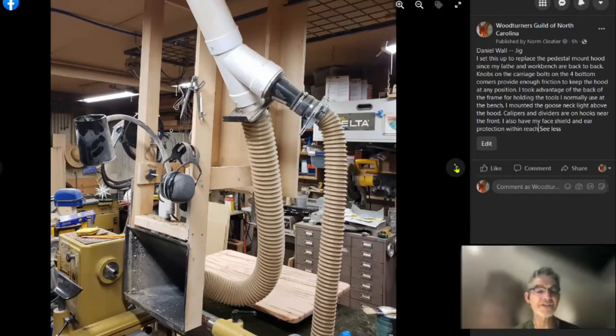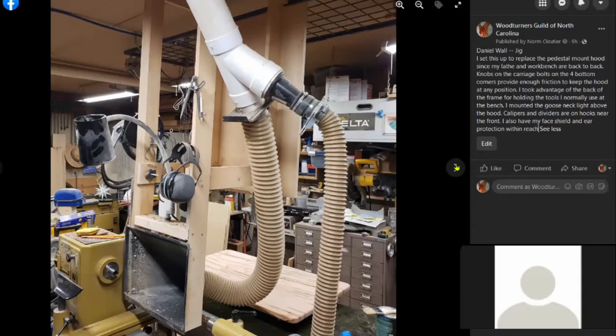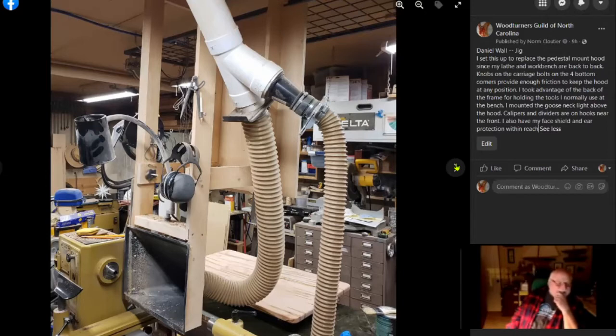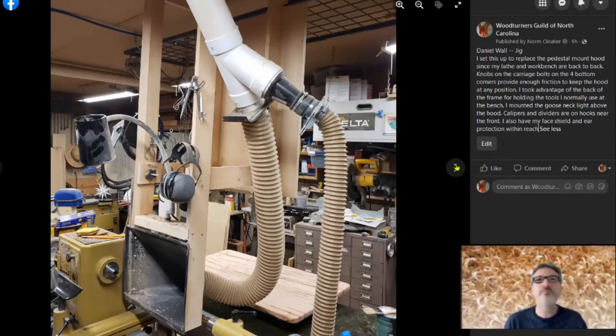When I first saw this, I thought, gosh, that's awful close to the spindle on the lathe, but now I understand how it works. Right, it just pivots back. Every now and then I'll have to tighten the knobs a little bit. You took his 24-inch one way and made it a 6-inch swing. Cool. All right, thanks for sharing that. That's really nice.